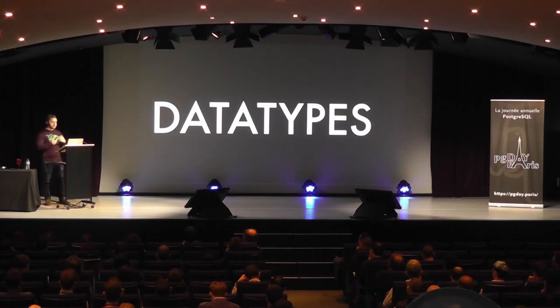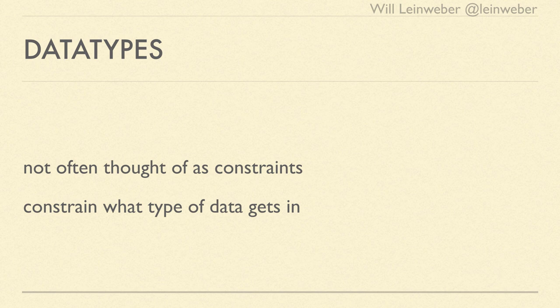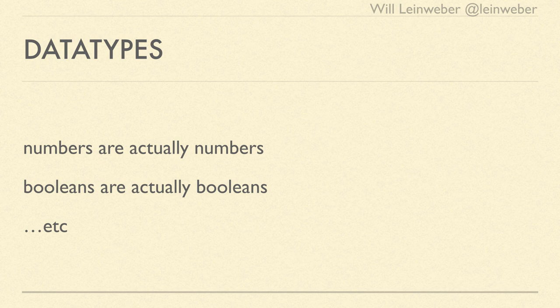So going aside from the traditional sort of constraints, data types themselves are a constraint because they prevent wrong data from getting in. Now, a lot of people don't consider this being constraints, but it does constrain the shape of the data, the correct data type from being written. And so this lets you ensure that numbers are actually going to be numbers. They're not going to be the string representation of the number if it came over like a HTTP GET. Your Booleans are actually Booleans. It's not like some, Trulian. I don't know how you say the three version, but you get the actual sort of types.